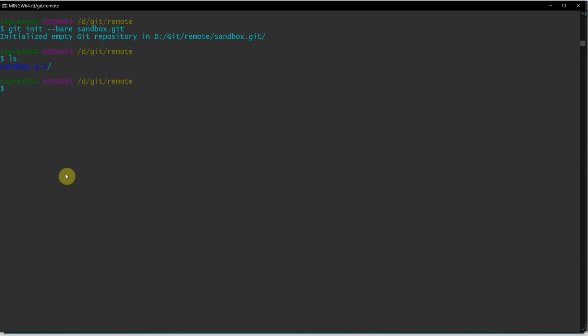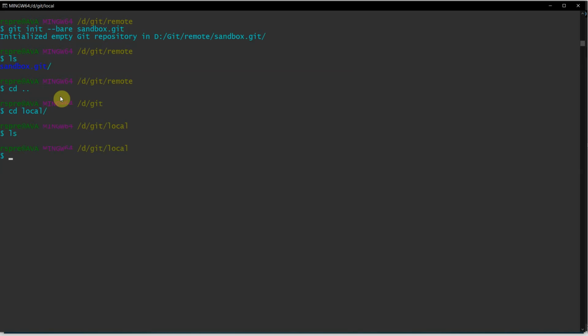And I should point out here too, because we're in this bash shell, paths will be annotated this way. So whack the drive letter, whack the folder names, forward whack, right? So let's move ourselves up to the local folder, which is where we're going to put our local repository. And you obviously don't have to use these names. I just chose them for clarity in this case. So we'll go up, and then we'll change to local.